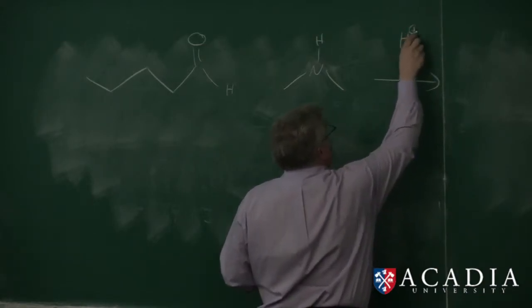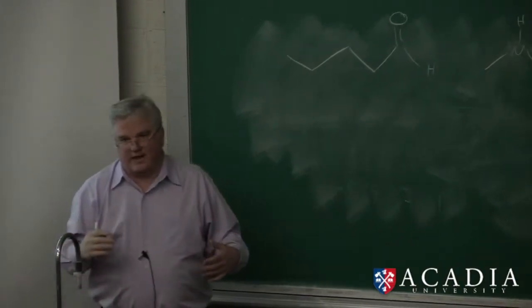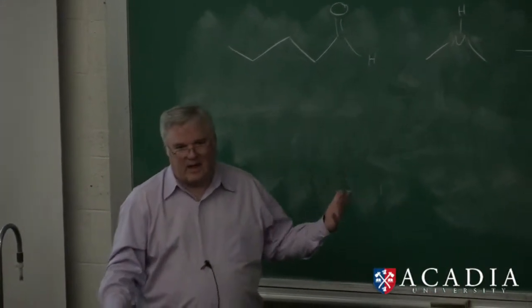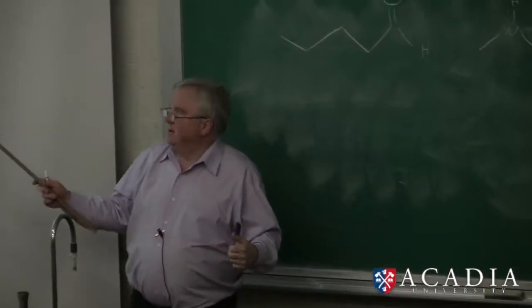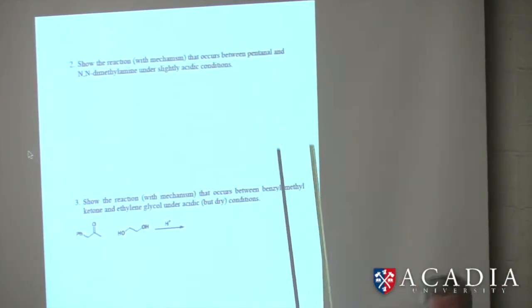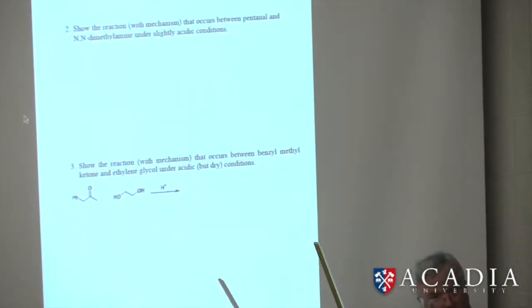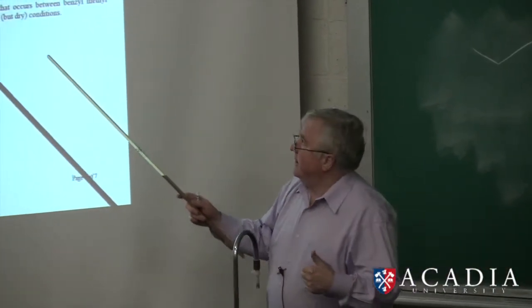There we go, we're ready. This is the question. I could have drawn that. Now, a couple things. If you don't know what pentanal is, you really should know what pentanal is, but you should know that it's an aldehyde. So if you don't know what it is, draw an aldehyde, okay? Because it is an aldehyde.